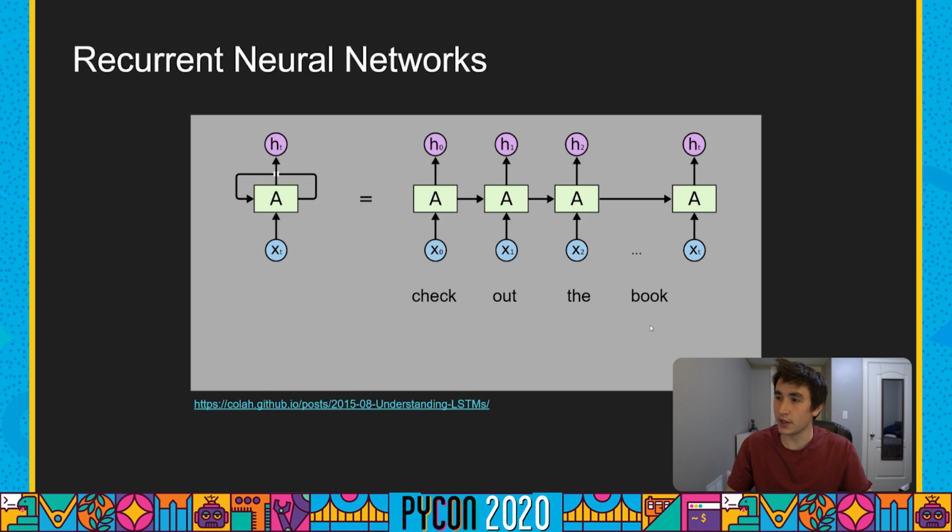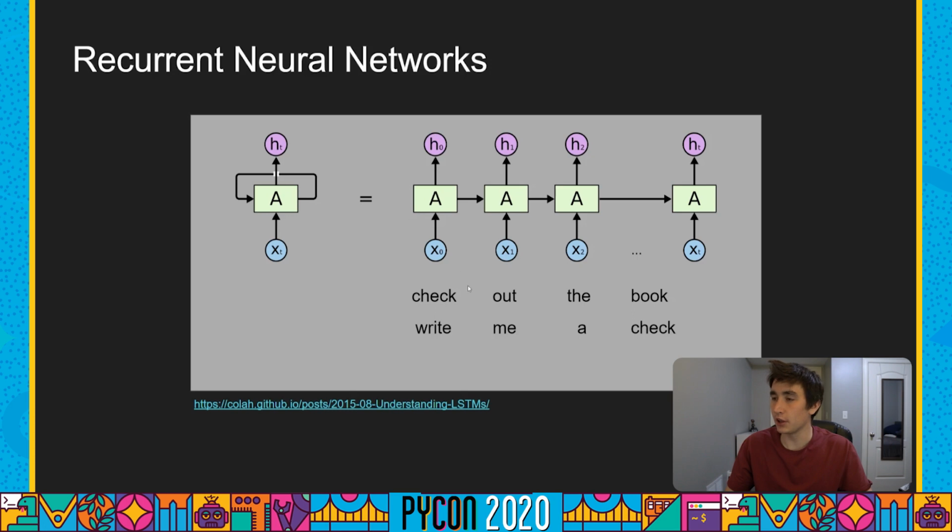And what's nice about this is if we had another phrase that was "write me a check", well, the way that check was used here is at the start of the sentence, with no other words around it, so you're going to get a different kind of embedding for this check than you will when it says "write me a check". Based on the context of "write me a", this final hidden state may be more related to banking, versus "check out the book", which would be more related to a hidden state that represents check as in check it out.